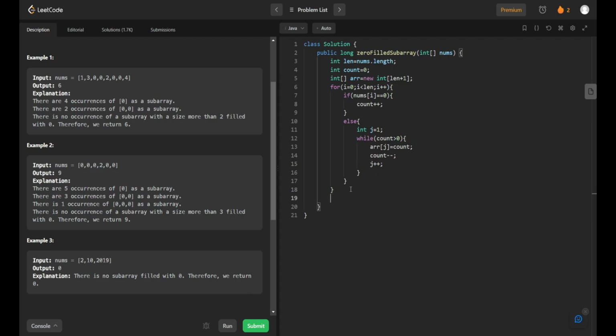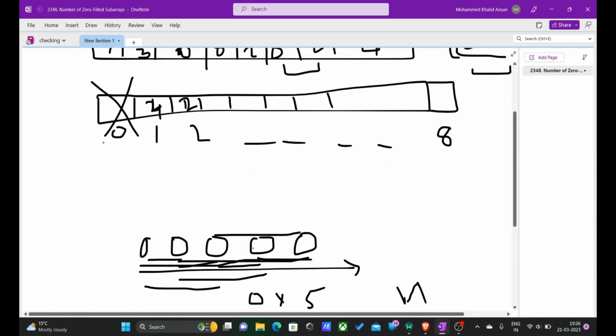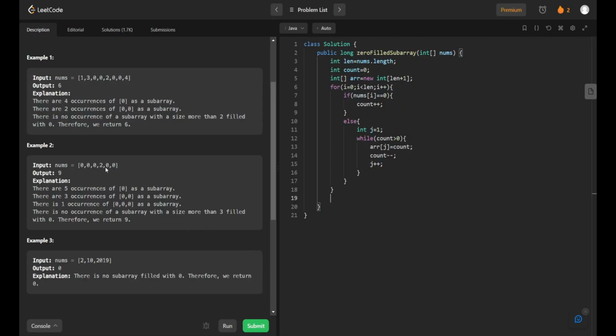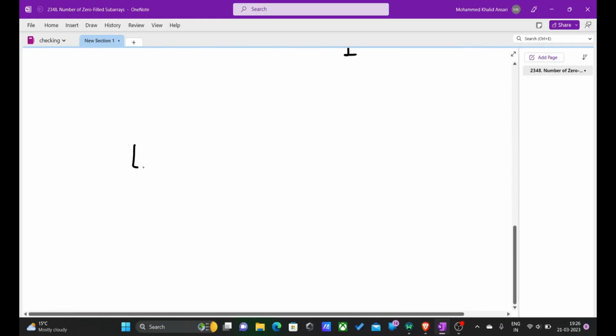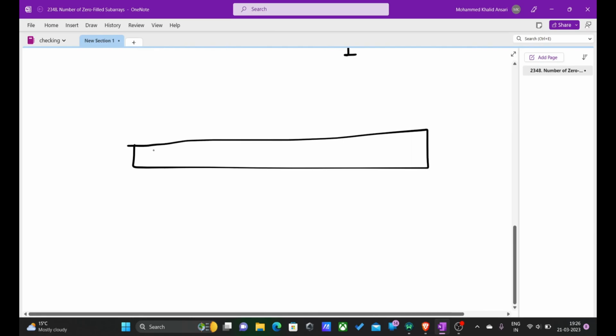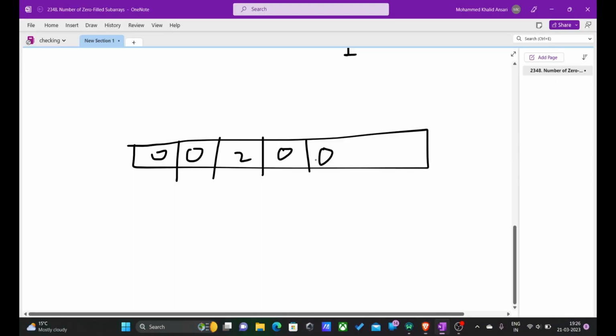And one case is that, let me take from here only. Yeah, this case, 0 0 2 0 0.